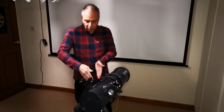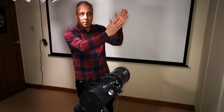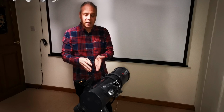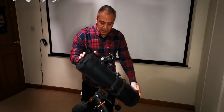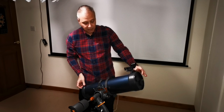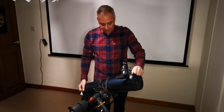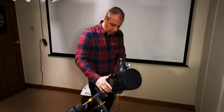Another thing to bear in mind is when you are tracking a star, we've obviously got the mount pointing towards Polaris, but the star I want to look at might be over there. What you don't want to do is turn your mount around, because you'll lose the benefit of the equatorial positioning. So all you'll do is find the best way to track that star by rearranging the telescope. So in this occasion, I'll put the telescope like this. I might even decide to twist it that way so I've got better access to the eyepiece. I might just rebalance it by pushing it forward a little bit.